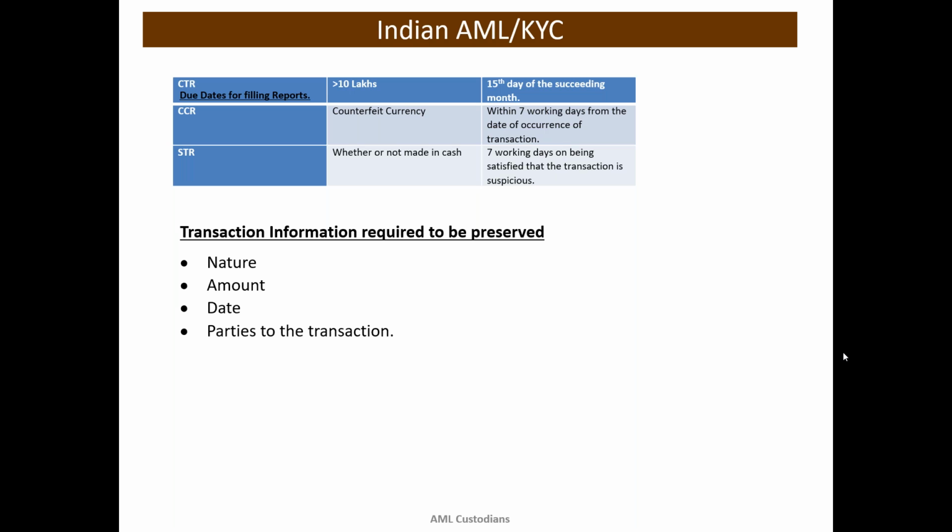Transaction information is required to be preserved. As I was sharing, the bank or financial institution has to maintain a record of transactions. They have to maintain the nature of the transaction, the amount exchanged, the date of the transaction, and the parties involved. This type of information they generally preserve under the PMLA. So we can go to the next page.